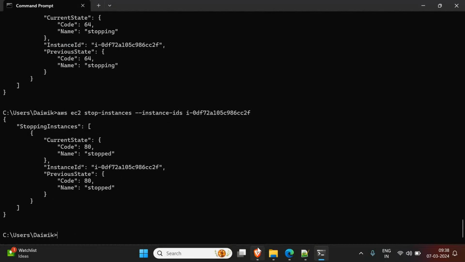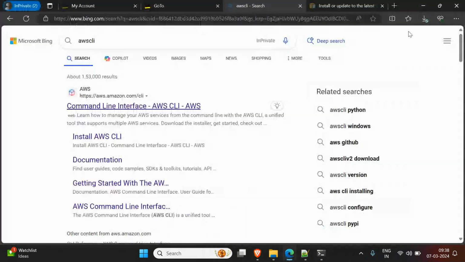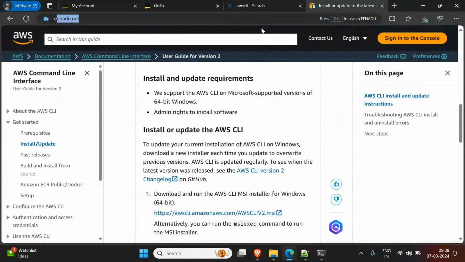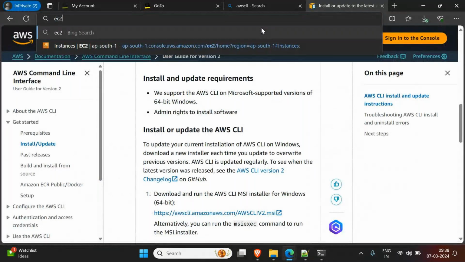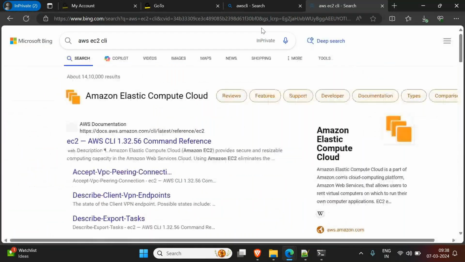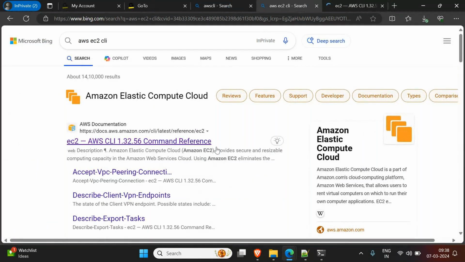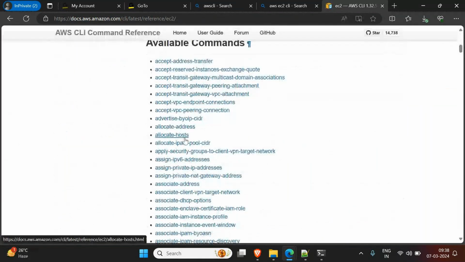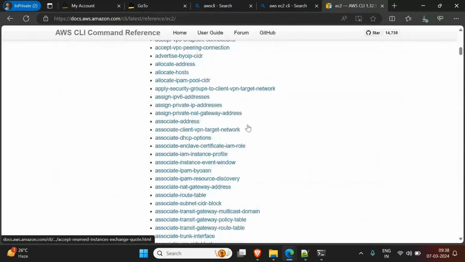So like that we have a lot of commands, right? EC2 CLI, type your documentation. So it's the command reference. These are all the commands. Out of this we have used one or two, that's all.